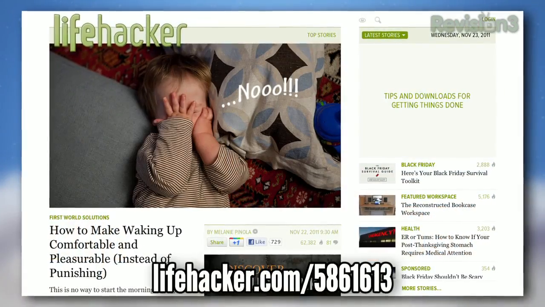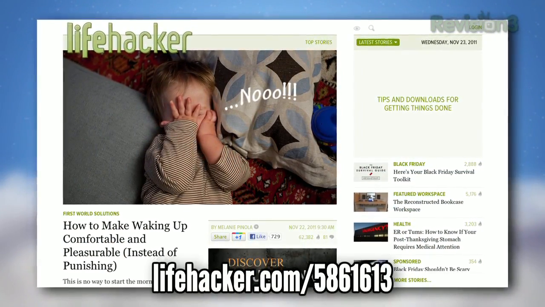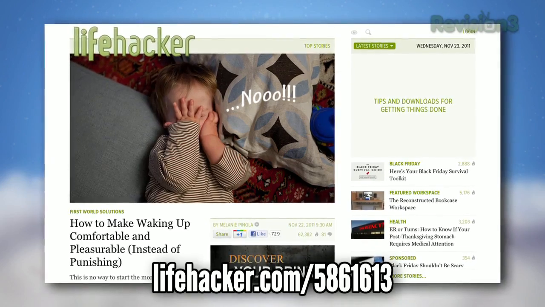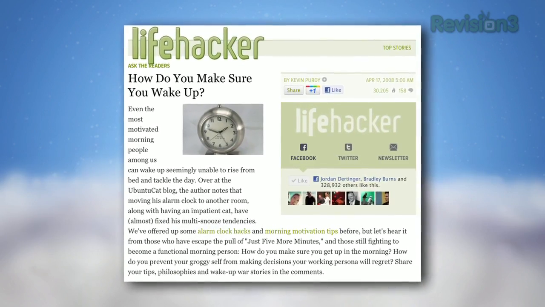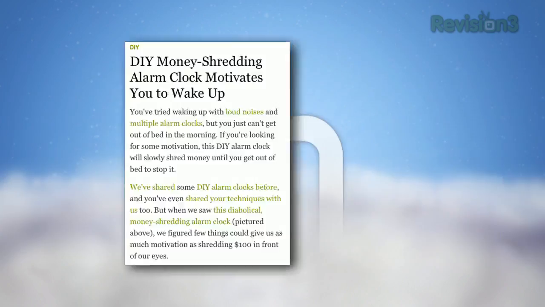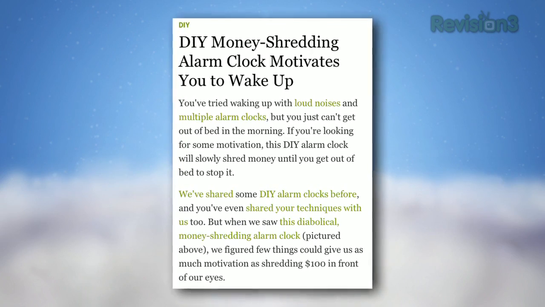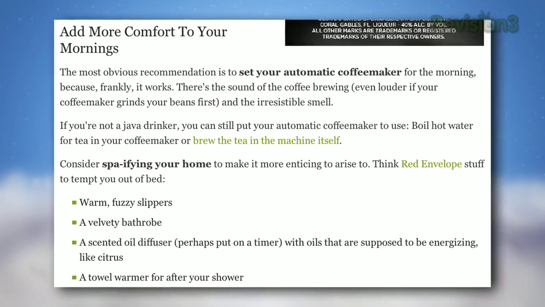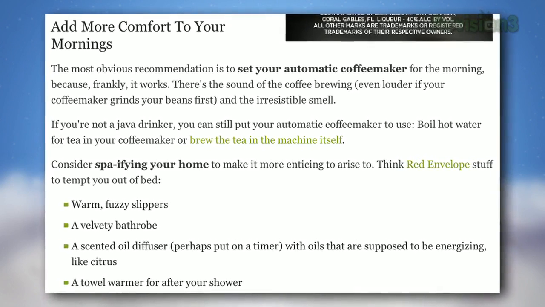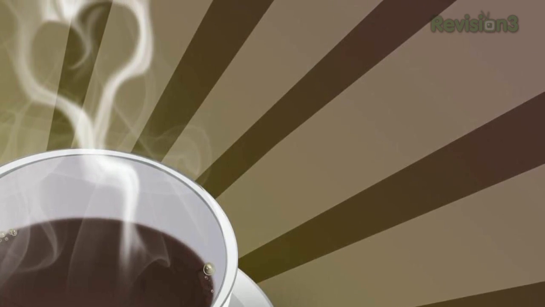It's starting to get colder outside, and this week on Lifehacker we tackled the tough problem of tearing yourself away from your pleasant slumber to start the day. We've gone over some tricks to force yourself up, like setting up multiple alarm clocks or putting them in different rooms, but it's hard to wake up when punishment is your main motivator. Milani ran down some good solutions to make the process more comfortable, including starting an automatic coffee maker so you're beckoned out of bed by a pleasant smell that's associated with starting the day.